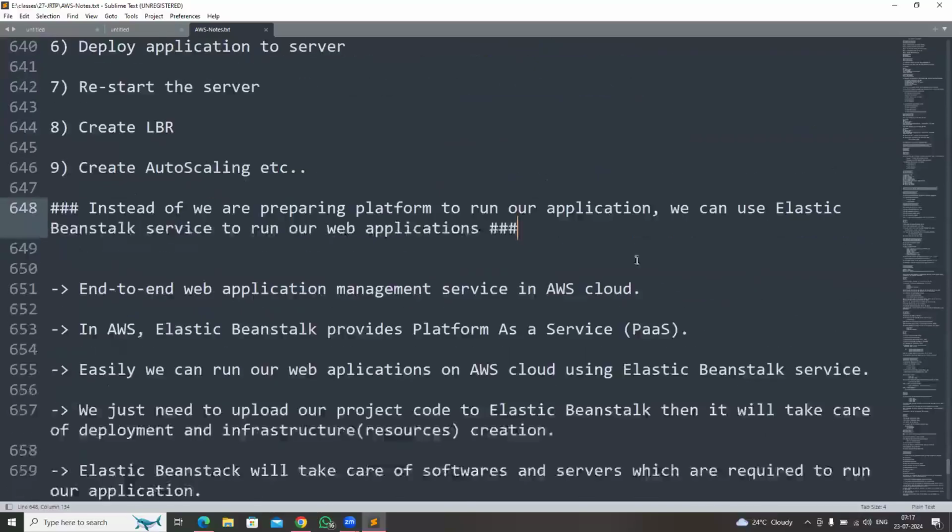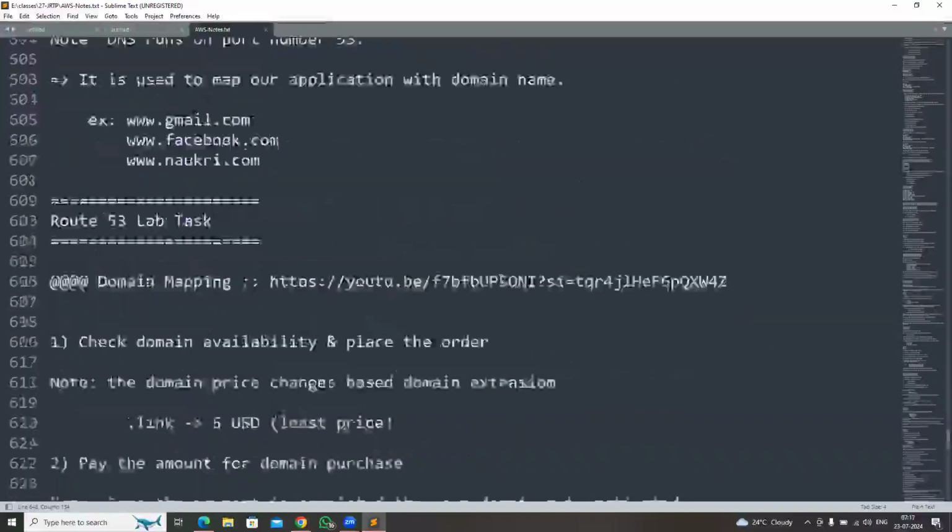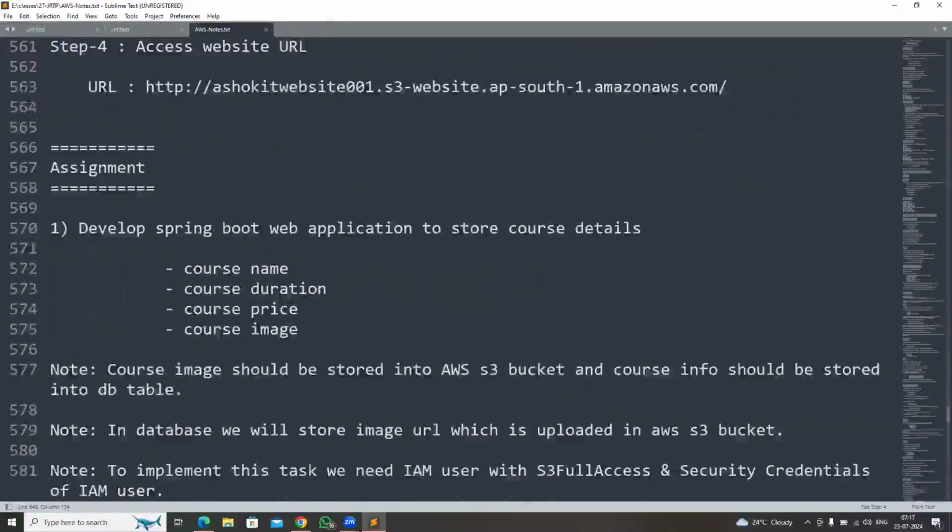All right. So guys, can anyone tell me what is the difference between application deployment normally and application deployment with the Beanstalk? Normally, we provide the resources manually, but with Beanstalk, it provides the platform for all of this.